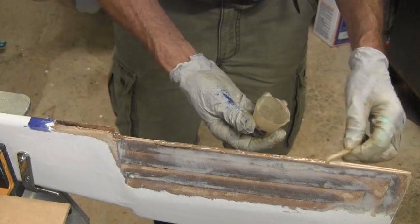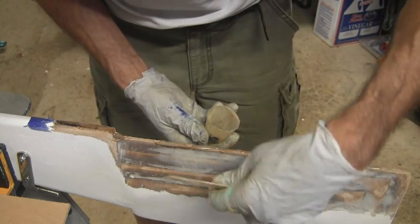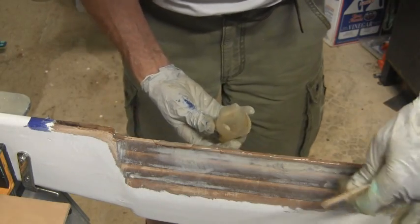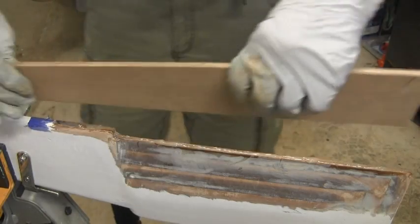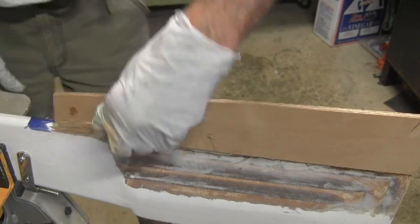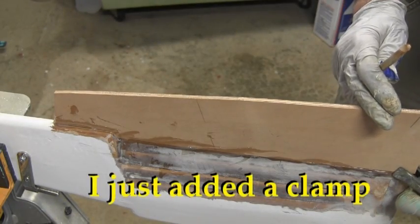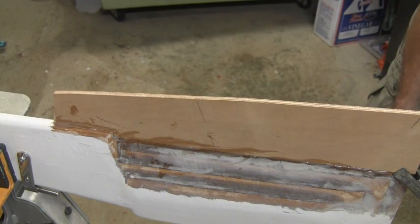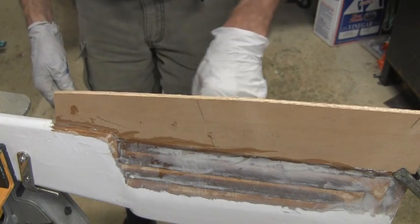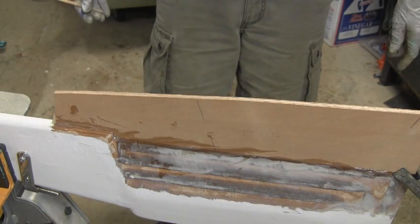This is all going to get two other pieces epoxied on either side, and then the whole thing will be faired in. You can see the layering here — this is the easy fill dark material in the middle, and then quick fare along the edges for fine-tuning. There's lots of squeeze-out on this side. I also want to be sure it's in line and not leaning off to one side — I'll check that when I come back later in the day.